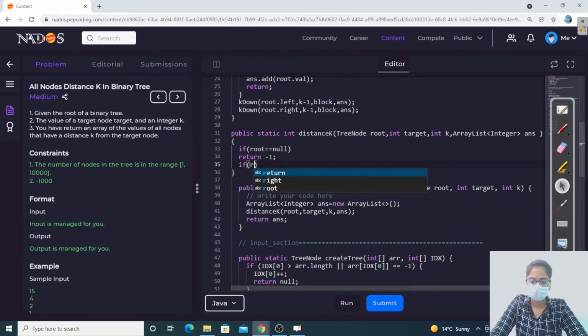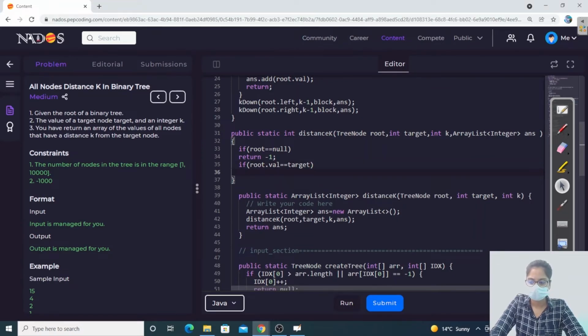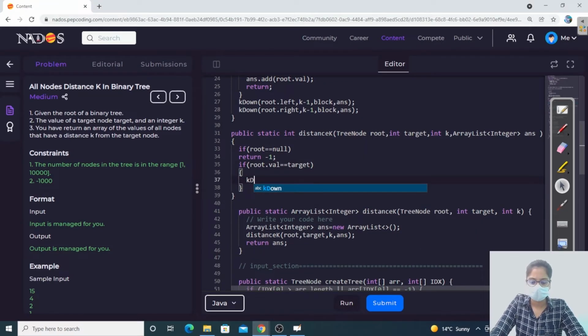If root dot value equals to target, then we'll call the k down recursive function. We'll pass root comma k comma null.